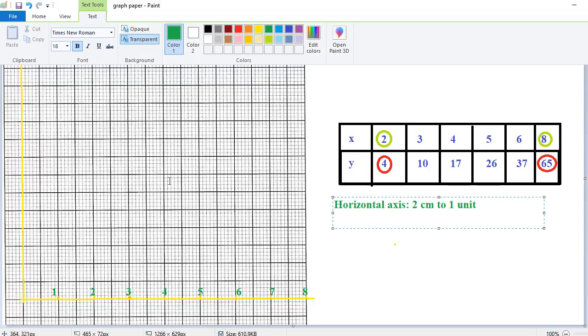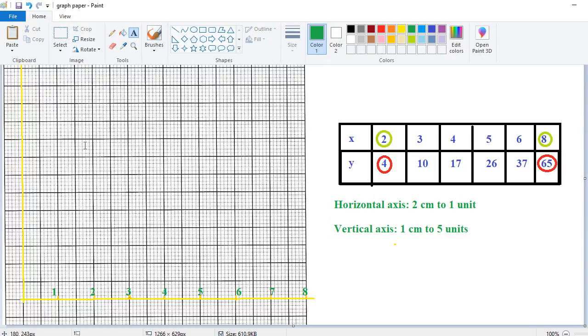Now on my y-axis, if I said, let 1 centimeter represent 5, I'd go 5, 10, 15, 20, 25, 30, 35, 40, 45, 50, 55, 60, 65. So it just fits, all right? So I can use that scale. Now notice what I'm doing. I am looking to see how I can get my scale to fit. It may seem like she just pulled the scale out of her head, but graphing is something that, as you practice it, you get better at.